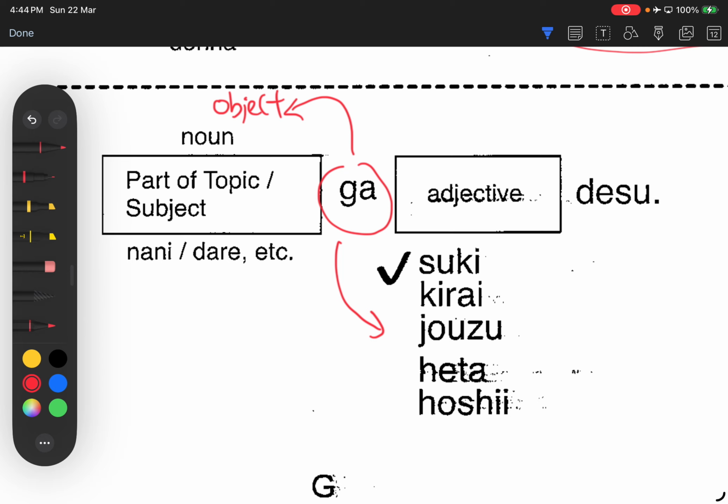So 上手 is also a non-adjective. 下手 is also a non-adjective. 欲しい, oh, there's a double I. 優しい is an e adjective. 欲しい is an e adjective. Yes, so 欲しい we don't need to put na behind. Right? So 欲しい is an e adjective.